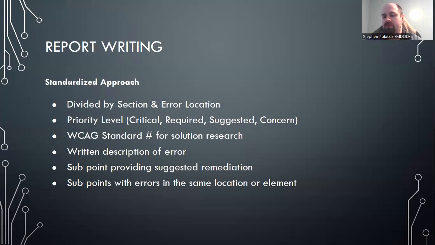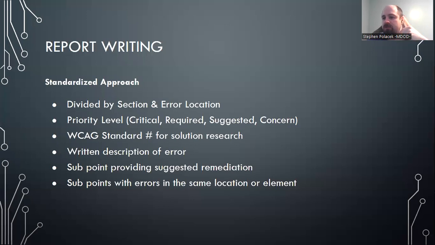Another thing that we do that's a bit different from most other report writing in this area is priority level. Section 508 doesn't have this because it's basically a pass or fail. If you don't meet every guideline, you are technically not considered accessible because you're not compliant with the law. The reason we have a priority level is because a large amount of the time we're dealing with information that's already publicly available, something that's already available outside of the agency. So in those cases, we want to make sure that we're taking care of any issues that inhibit access to that information or comprehension of that information first.